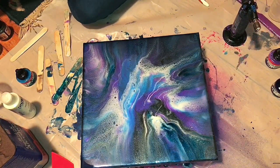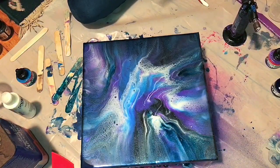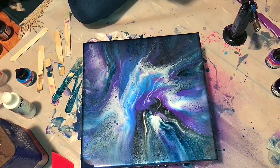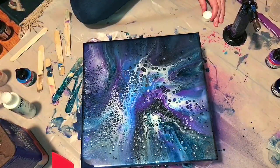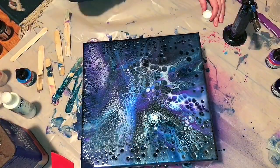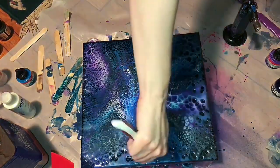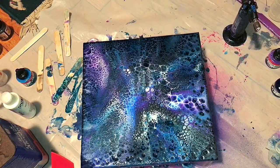And then you're gonna get your dimethicone, which is just silicone. You can order it on Amazon. And then get a toothbrush, and you're gonna put some silicone on the bristles of the toothbrush and then flick it over the surface like that. And you immediately get those cells forming. And you want to do this pretty quickly after you've poured your resin, because if it started to cure, the silicone won't really do much.